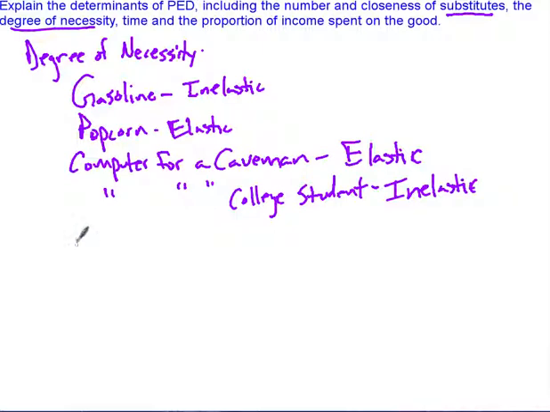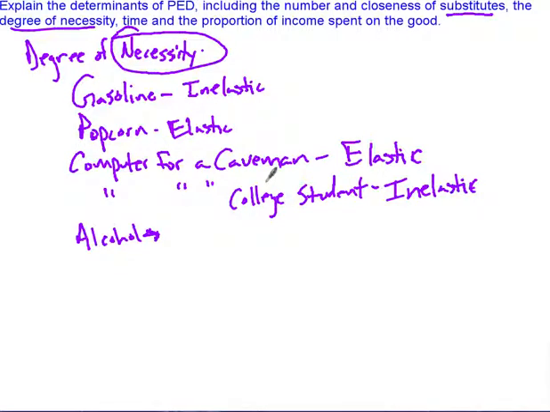All right, what about alcohol? For most people, alcohol isn't a necessity, but what if you're talking about an alcoholic? If they change the price of alcohol and somebody's an alcoholic or a drug addict, we might talk about heroin. If they raise the price of heroin, then same kind of thing. For the addict, that change in price isn't going to matter a whole lot because they want the product because they perceive that there is either a physical or emotional or whatever kind of need for it. So, anyway, that's what we would look at with degree of necessity.